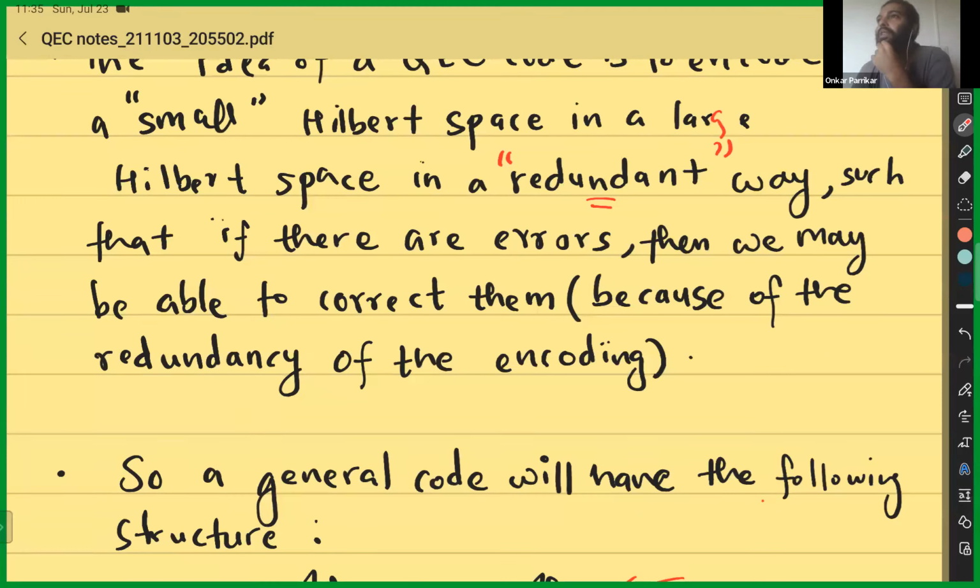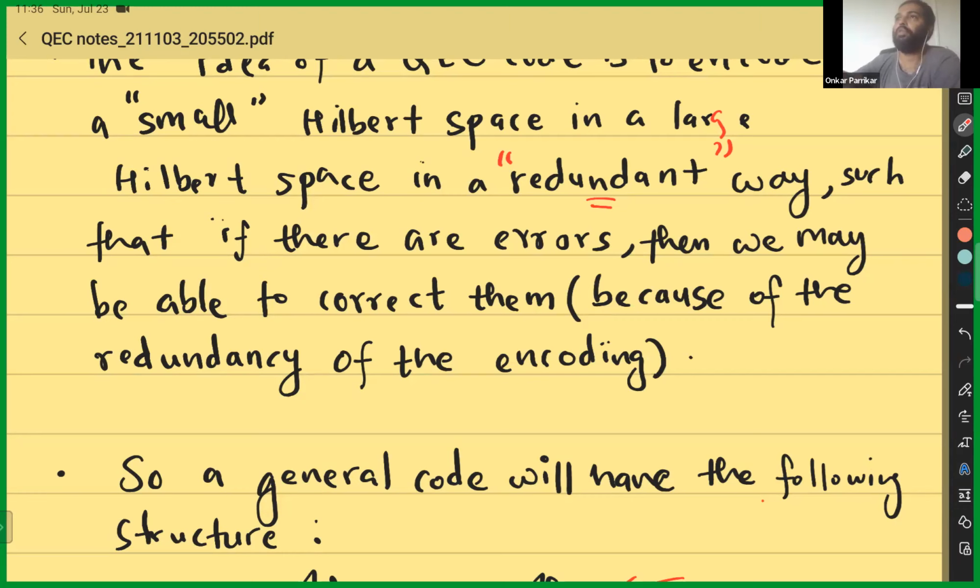It's supposed to mean that you're taking a small amount of information and you're smearing it out in a very large Hilbert space, the physical Hilbert space, in such a way that it's protected against erasure or error. That's essentially what I mean. Another way to say this is that, for instance, in the context of the quantum erasure codes that we are going to look at later in the context of AdS/CFT, what that means is that you don't need the entire physical Hilbert space to encode the logical information that you're encoding.